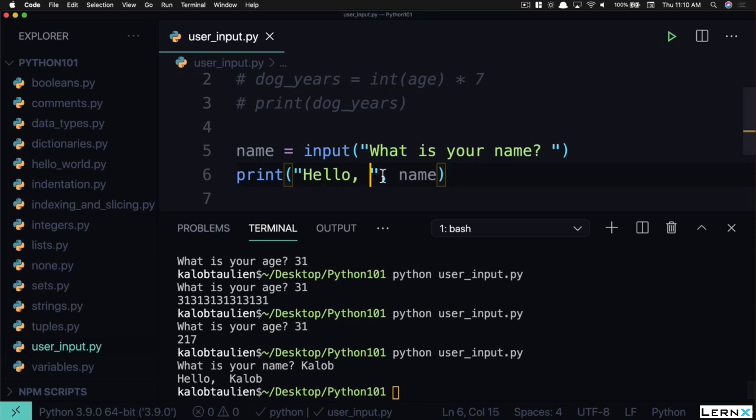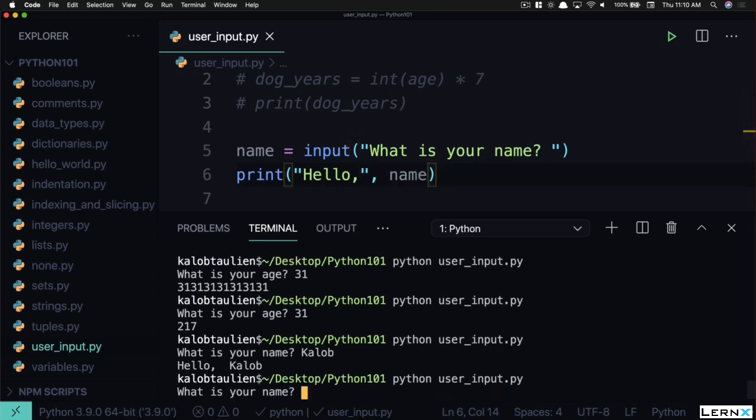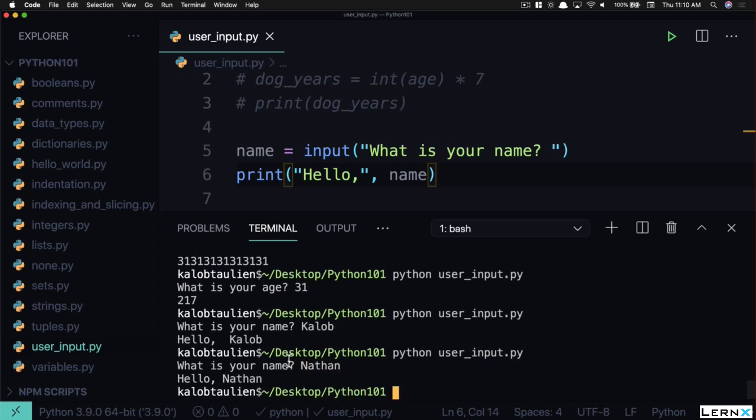And there's an extra space. Let's go ahead and ditch that space. What is my name? My name this time is going to be Nathan. And it says, hello, Nathan. And it stored whatever I wrote in here into this name input. And so now we can create some sort of guessing game. Or for our project, we can input some sort of value for, let's say, rock, paper, scissors.